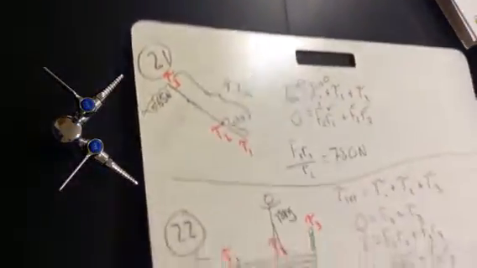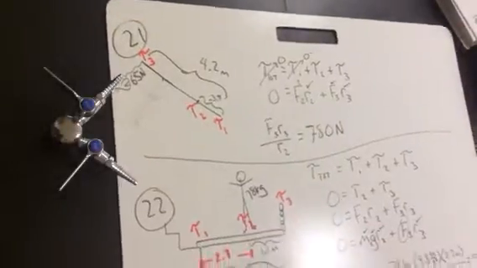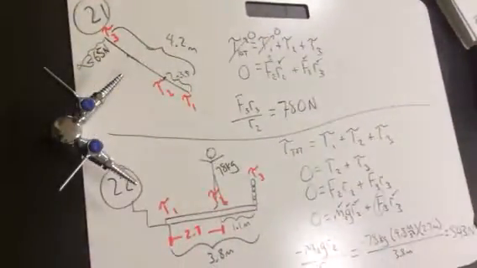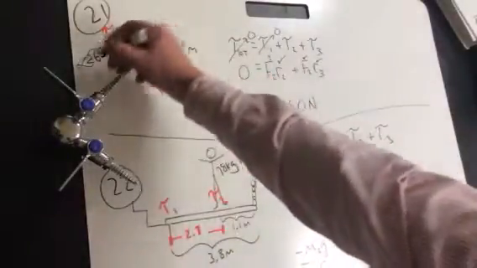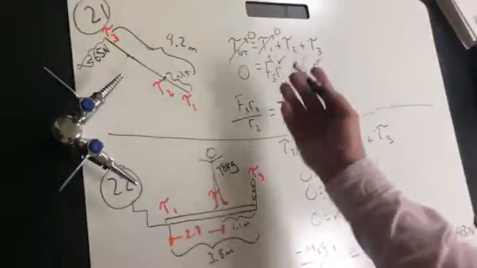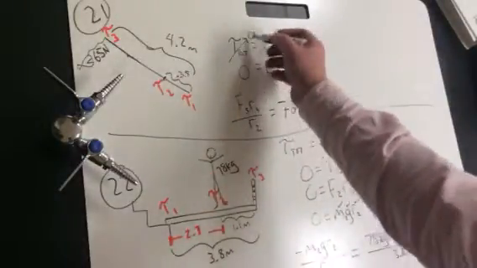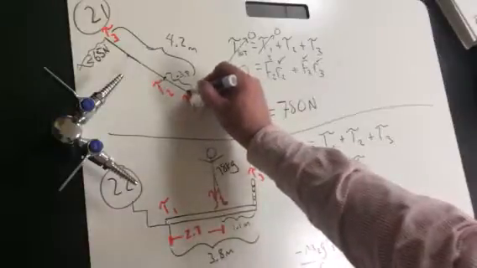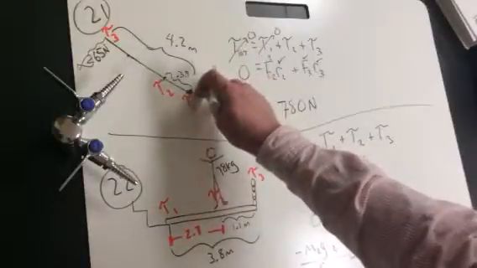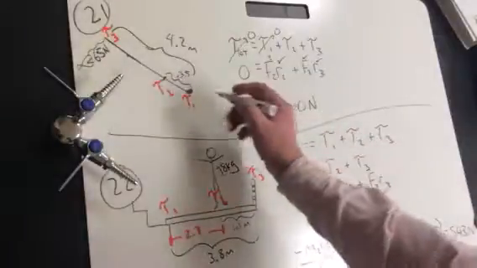Let's look at problems 21 and 22 real quick. Problem 21 says you have a handle on a fishing rod. So here's your fishing rod. The fish is pulling down on it this way. It's a torque problem. It doesn't move, so we're going to let it equal 0. Torque 1 will be the pivot point. We'll call this the fishing rod. It's hooked into your kind of hip, and here's a fish on the end of the pole.